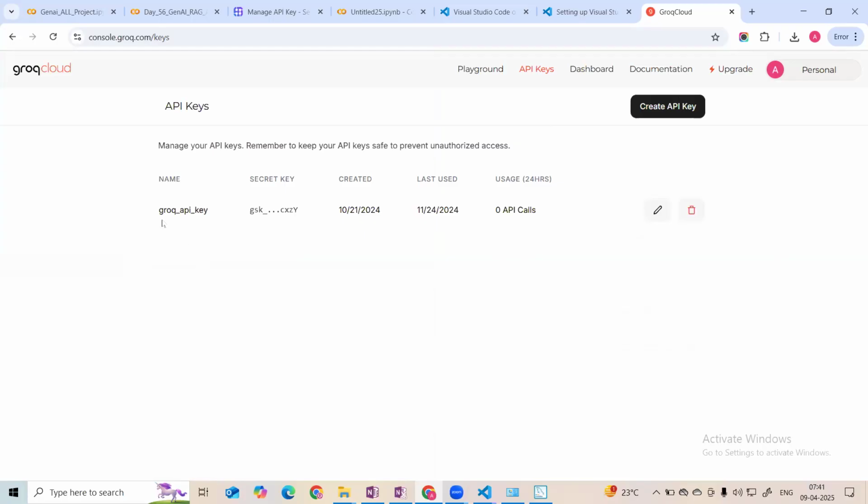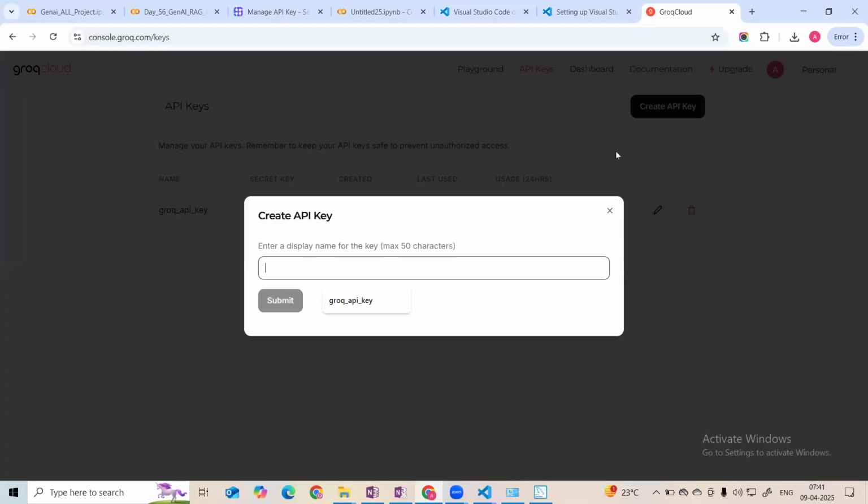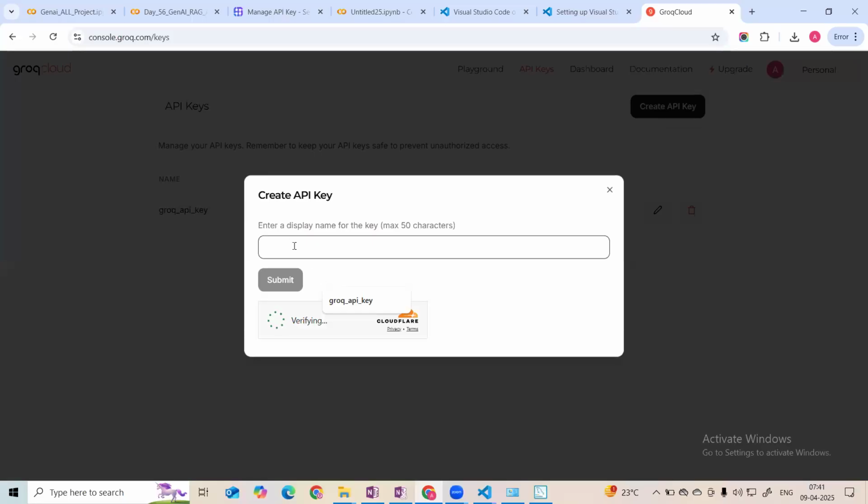So I have created this API key. If you want to, you can create one with this. You have to give a name to this API key. My key. Okay, I'm giving this name, my key.